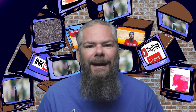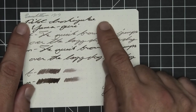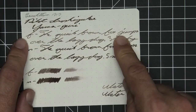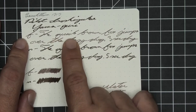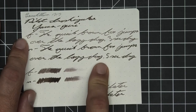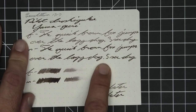The next paper is Loistrom 1917 paper. No bleeding, no ghosting. The 1.1 has no feather spread, halo sheen, or shade. The extra fine is quite a bit lighter than the stub, with no feather spread, halo sheen. Spots of shading — 'quick' goes darker to lighter to darker, and 'brown' goes darker to lighter. 'Jumps' goes lighter to darker, 3 seconds to dry. Medium is just as dark as the stub, with no feather spread, halo sheen, no shading, 5 seconds to dry.